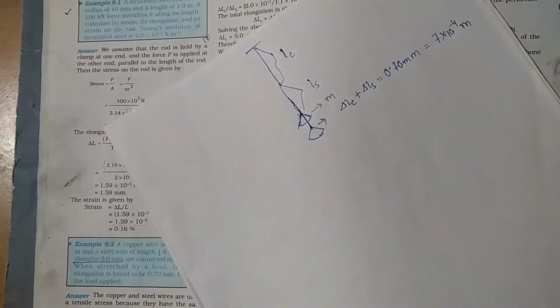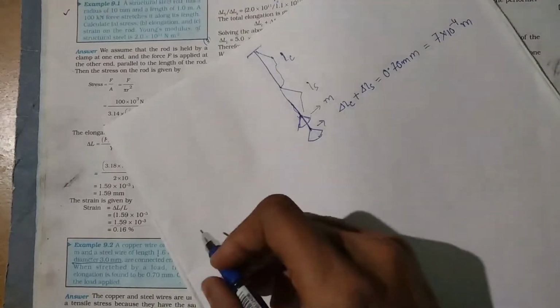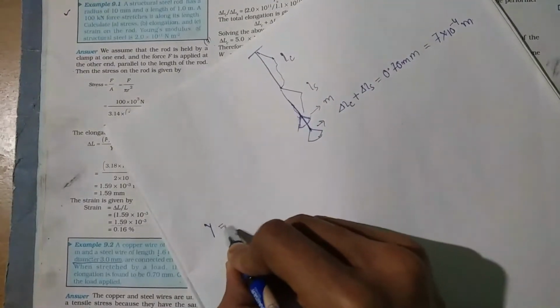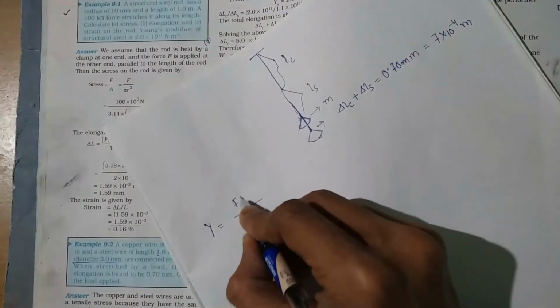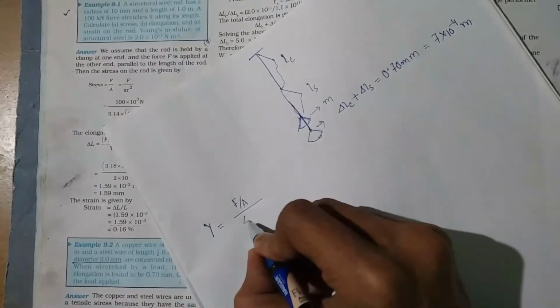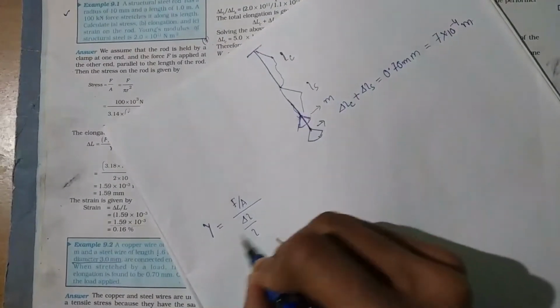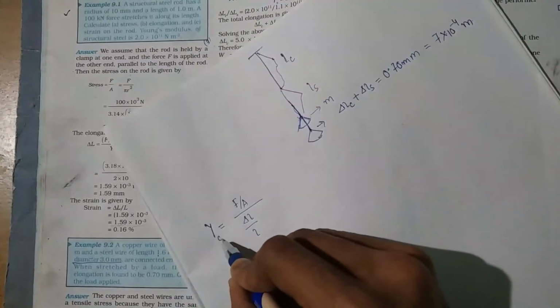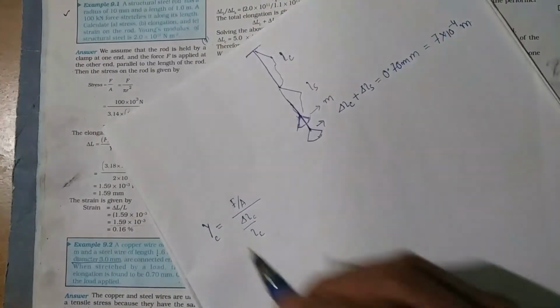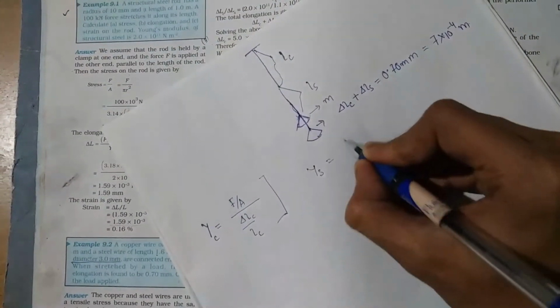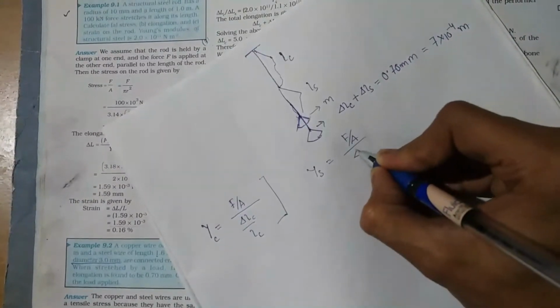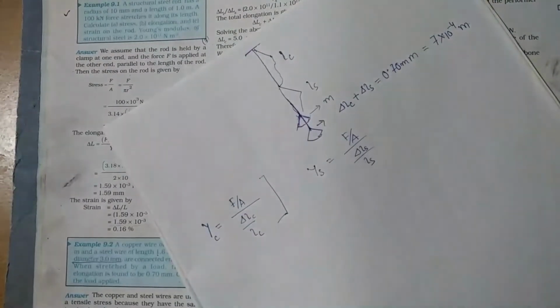Next we are going to see, can you state the statement for what is the Young modulus? The Young modulus is given by stress by strain, where stress is equal to force per unit area and strain is given by change in length to the original length. Now if we consider this Young modulus for a copper wire, then we can consider it like this. Similarly, we can consider the Young modulus for steel wire as force per unit area divided by del L of S by L of S.